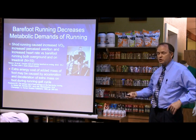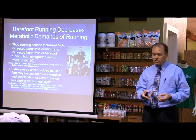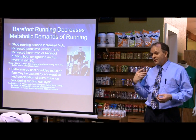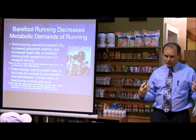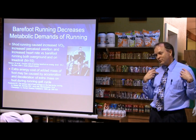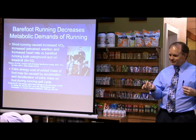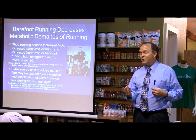Oxygen uptake is where they measure the oxygen and carbon dioxide exhaled. When I was a physiology major at UC Davis, I worked in the exercise lab and was involved in studies like this. One study, which was a skin and core temperature measurement, had me running for an hour and 15 minutes on a treadmill in a hot room with skin thermometers on and a rectal probe, at about a 6:30 mile pace — measuring my core temperature.